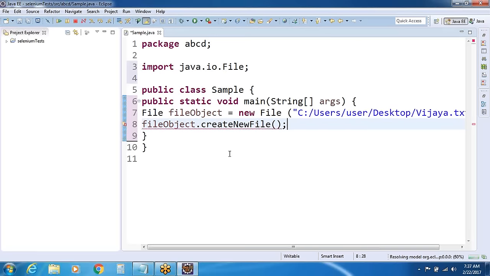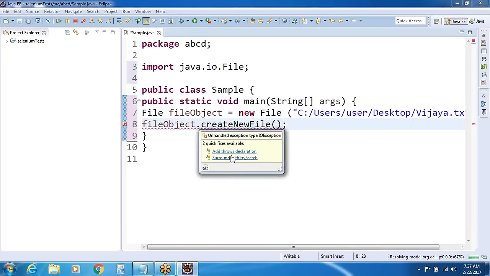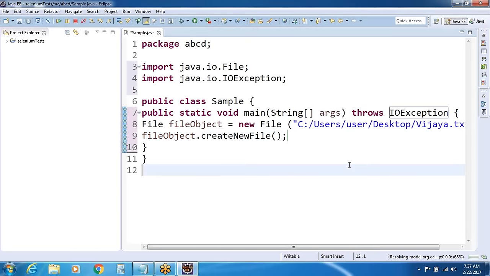Why is it showing a marking? On the safe side, it is asking for exception handling. Add throws declaration. It is an automatic exception; we need not type this, it will generate. Now run the program.